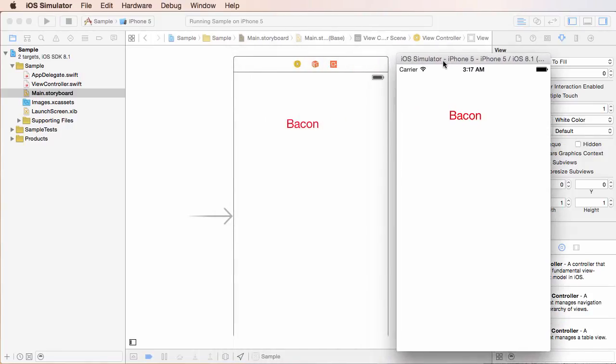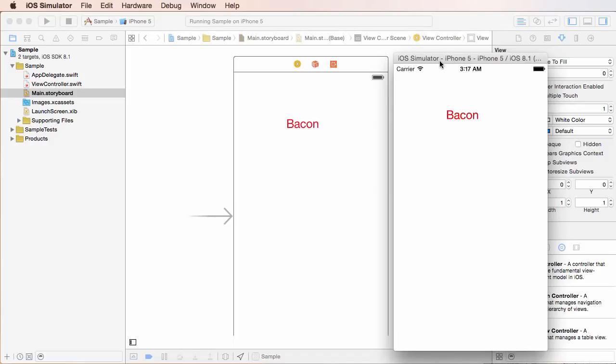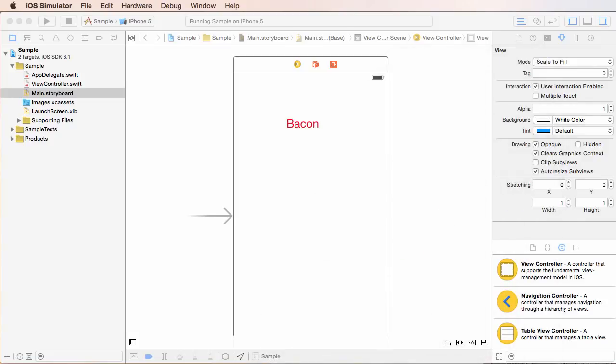So here you go. This is our brand new Bacon app, Bacon 2.0. It's the next big hit. So if you were learning iOS development so you can learn how to make a Bacon app, then thank you for watching. I will see you in a couple years. But if you want to learn a little bit more about iOS development and learn how to do some other cool things, then stick around because this series is going to get a whole lot better. And I'll see you guys next time.